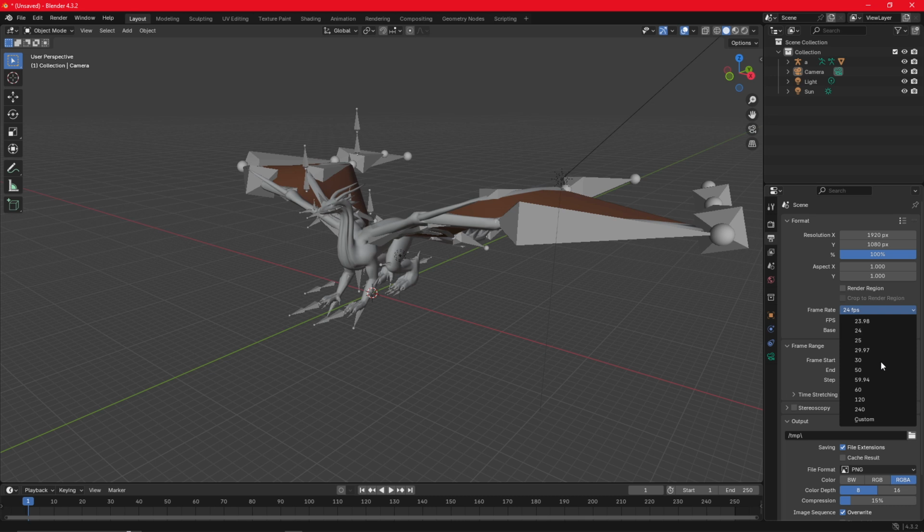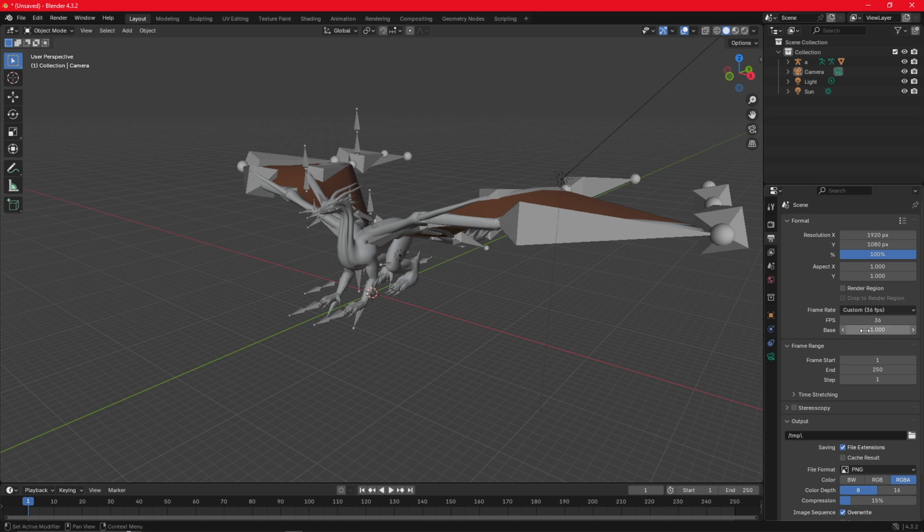However, what if the preset options don't match your needs? Maybe you're working on a project that requires a very specific frame rate. Blender has you covered here as well. Next to the predefined FPS options, you should see an option to select Custom. Clicking this will allow you to enter a specific FPS value manually. This is particularly useful in situations where you need precise control over the timing of your animation or when you're working with footage shot at non-standard frame rates.